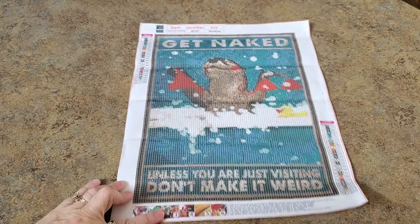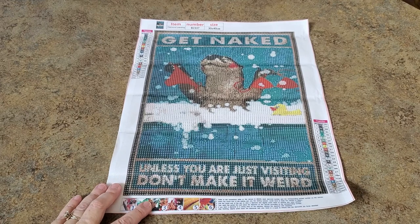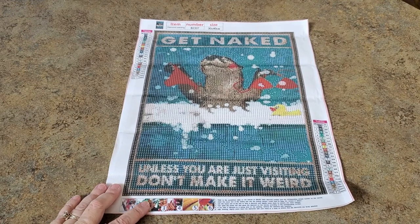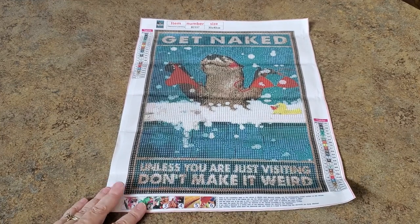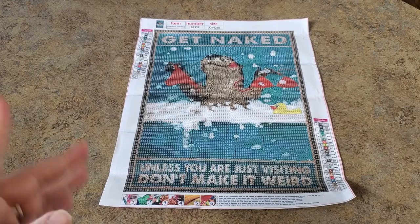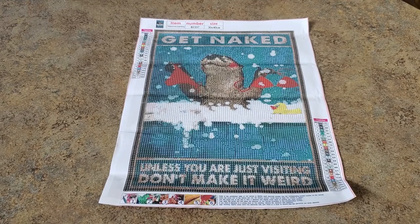I had to do this. It says, get naked. Unless you are visiting, don't make it weird. Right? Don't get naked if you're just visiting. That would be weird. So why is this so perfect? I'll tell you why this is perfect.